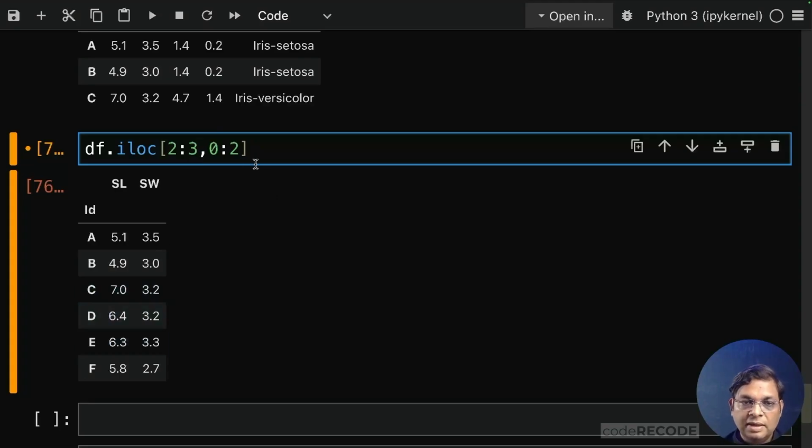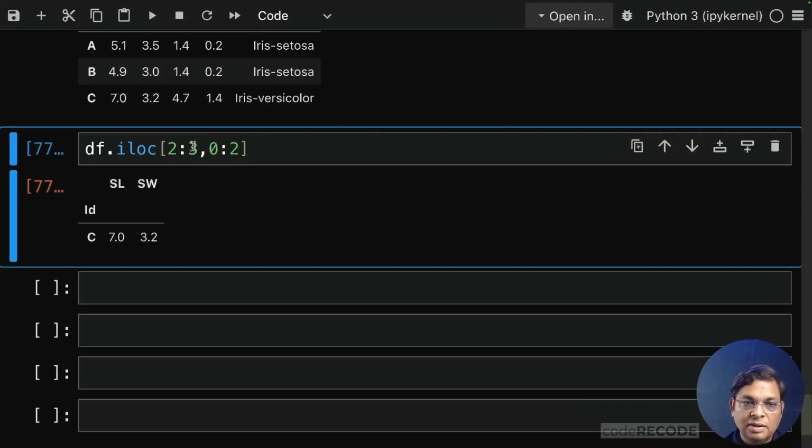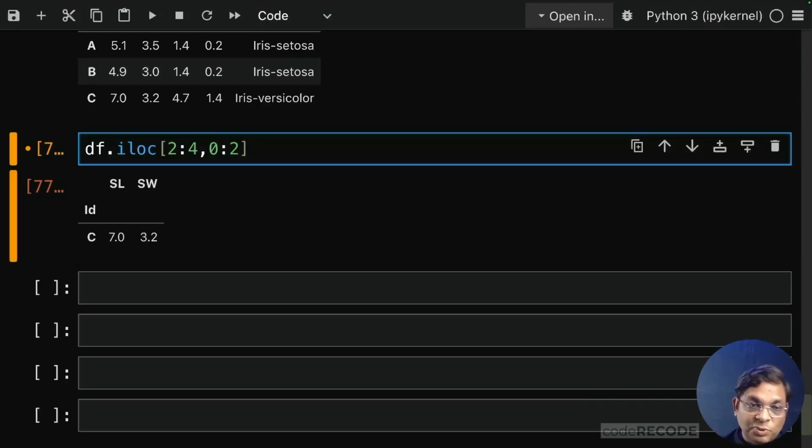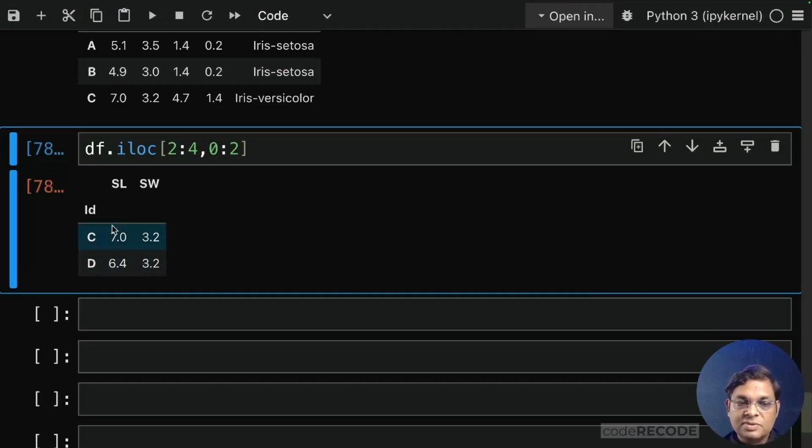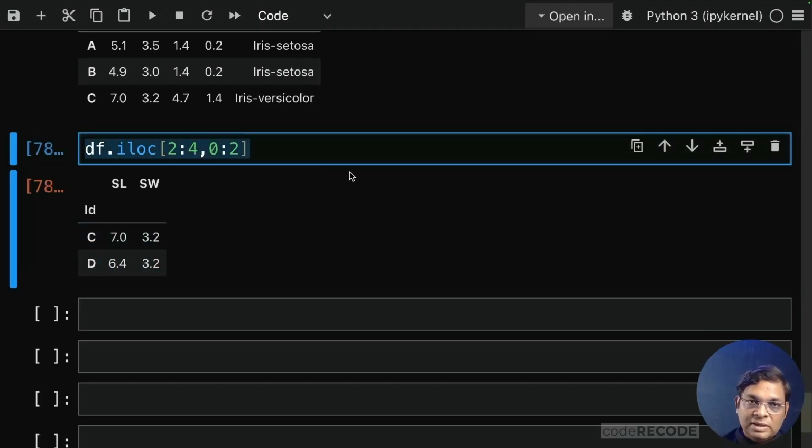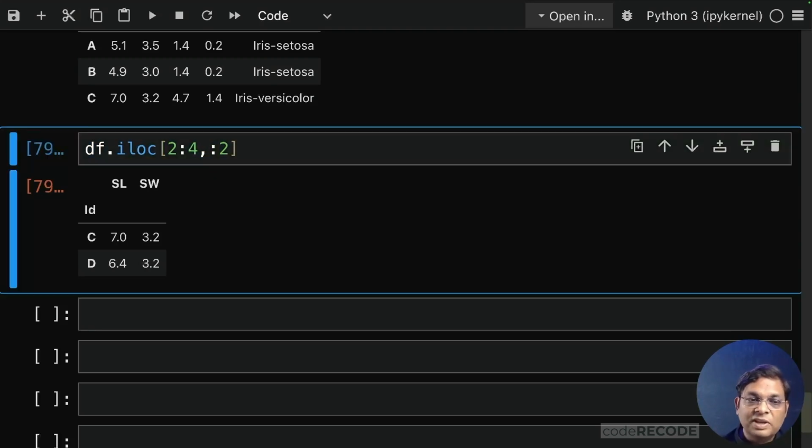I will get that, and 0, 2 is my columns. I will get exactly that. Oops. So 2 to 4. And this is what I got. Make sure that you understand this because this is something which you will be using a lot, and this is actually slicing. We have a shortcut to create slices, and in fact you can get rid of 0 as well. You get the same result like that.